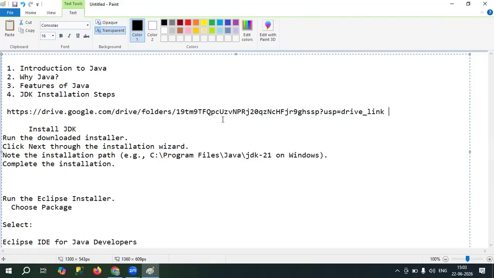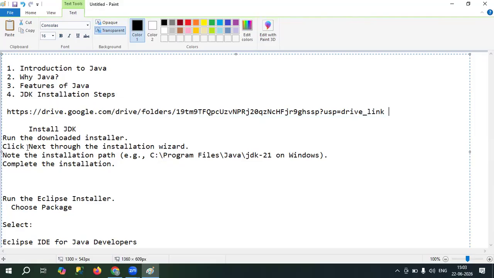Firstly, you need to run the JDK installer. There is a JDK file showing. Just click on the JDK installer, or run the downloaded installer, and after that you will get a Next button.